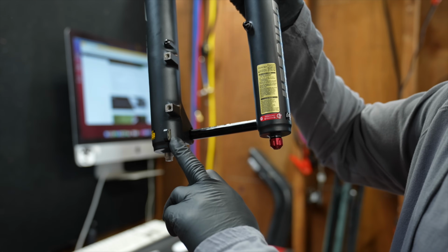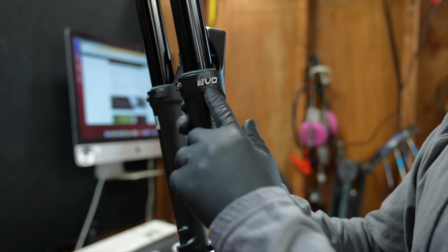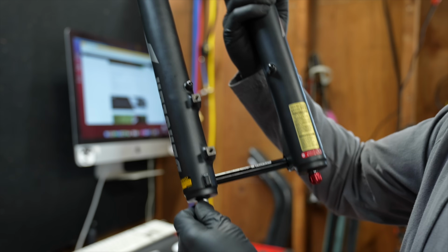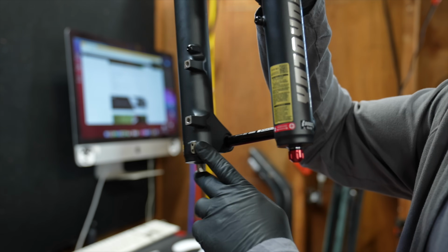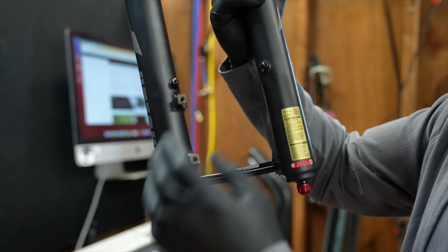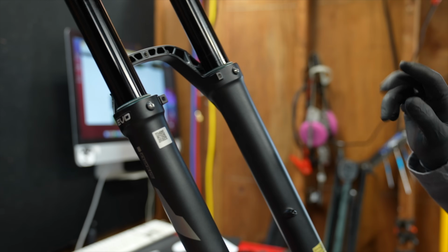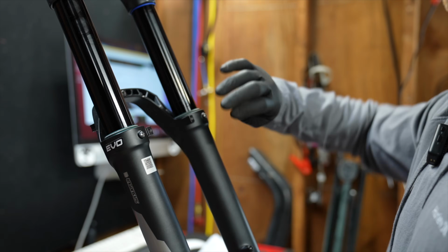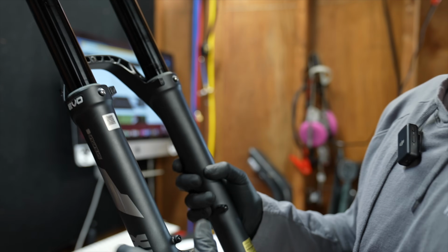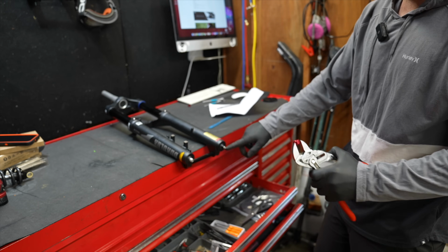So these little mounts right here, I remember this from the last one. It's probably the same lower casting. Oh, it is used. We found some wear marks. That's from a bike rack. So these little tabs, this is the same casting as the last Duralux I had. These are actually Bosch ABS mounts. So what that tells me is this is probably a dry fork, meaning there's no oil inside the lower legs. Oh man, we gotta take it apart. Oh, there's oil under there. Maybe there's oil in the lower legs.